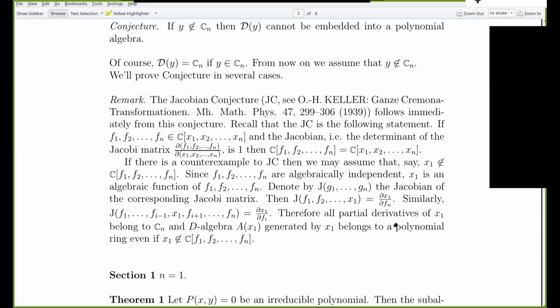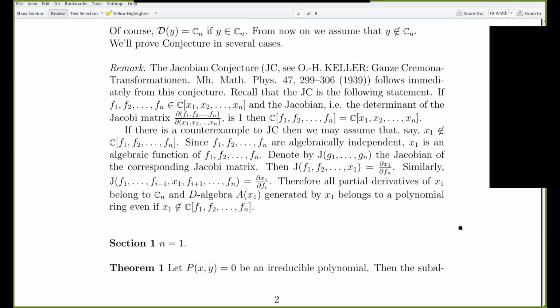And then I can define all partial derivatives in this vein. And if the conjecture about the algebra is correct, then we immediately get a contradiction, because in this situation, when I'm computing this Jacobian, it's still a polynomial in the original variables x1 and so on xn. And so it is embeddable in the polynomial algebra. If the conjecture is correct, we'll have a contradiction.